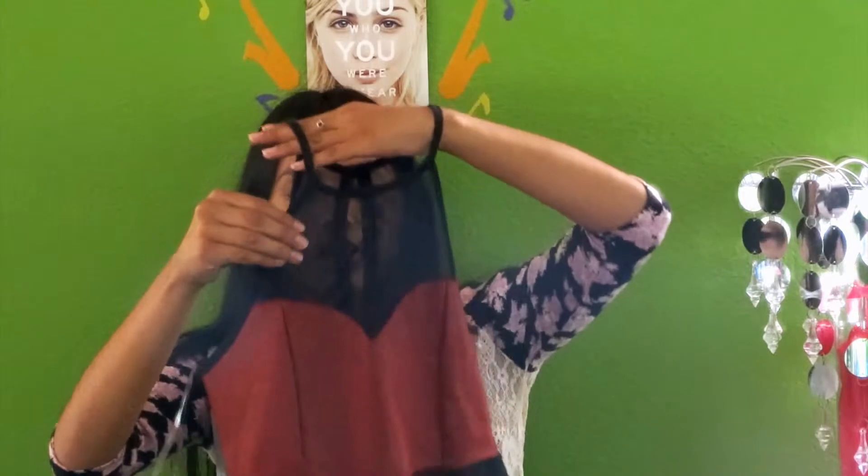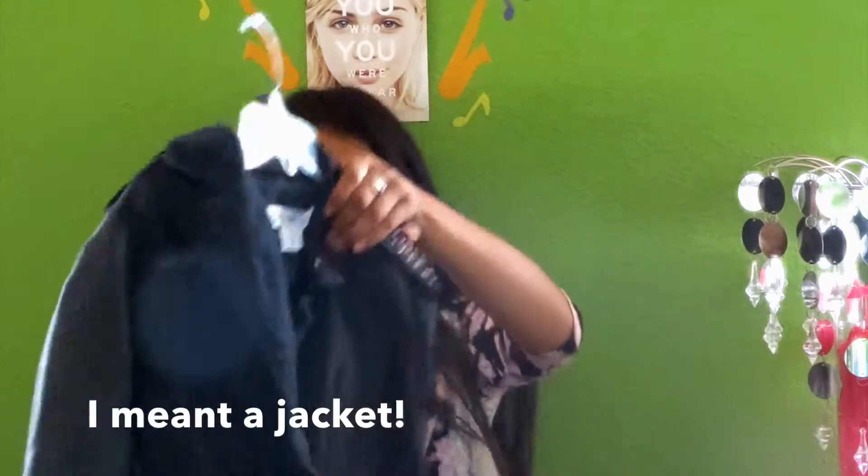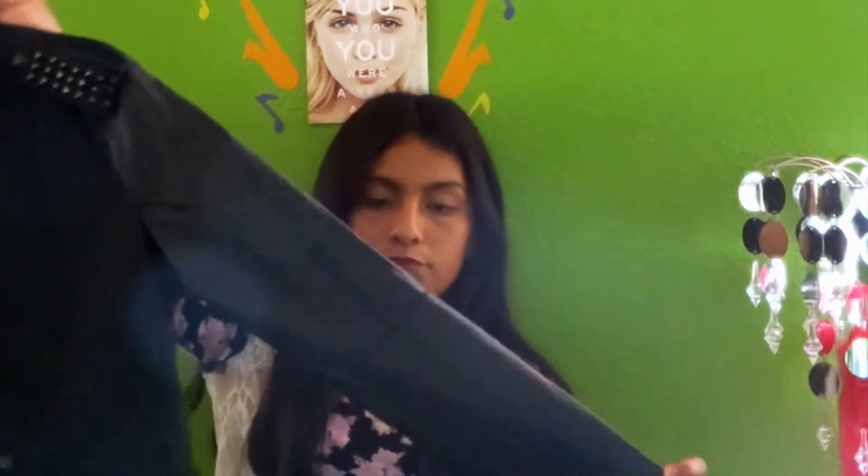The next thing that I got is this crop top. It looks like a corset from the top, but then it has a mesh on top and on the bottom it looks like a corset — and it's just a halter. The next thing I got was a sweater, and I love this sweater. It's from Celebrity Pink and I really love it because the sleeve is leather.